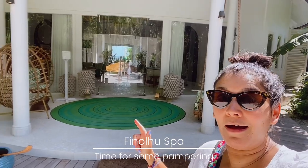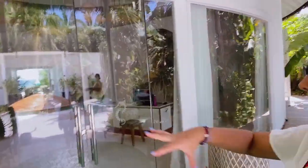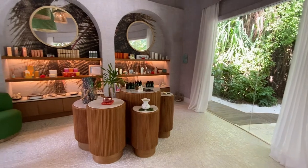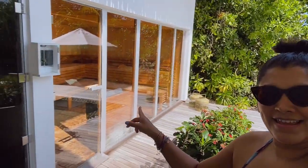This is one of my favorite times of the day — I'm here at the beautiful spa at Fenolhu and I'm about to have a gorgeous full body Balinese massage. Before you go in you wash your feet at a little water station, then you come into this absolutely epic circular 1950s-style spa reception — super chic, it feels a bit like Palm Springs. Before the massage, we've been given a lovely private area with a private jacuzzi hot tub and a huge sauna and steam room.